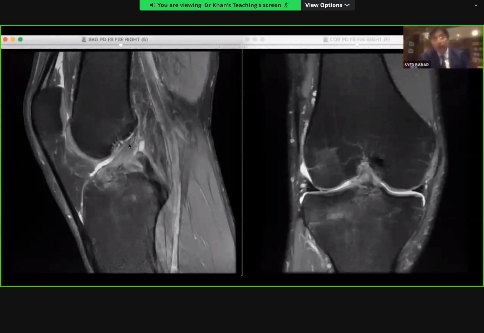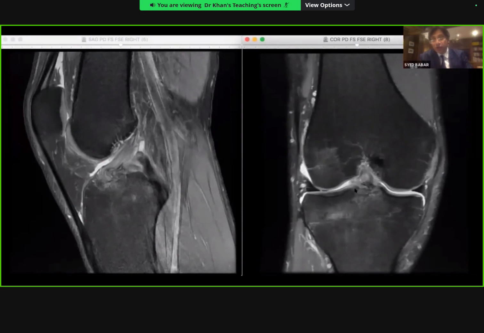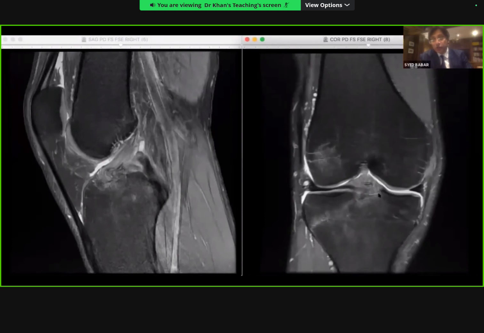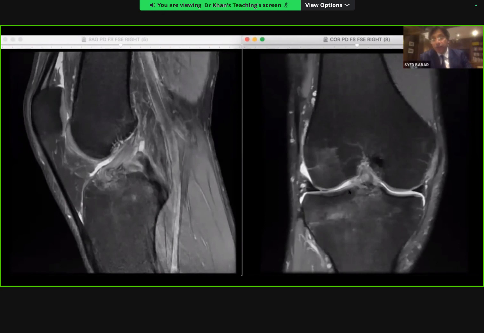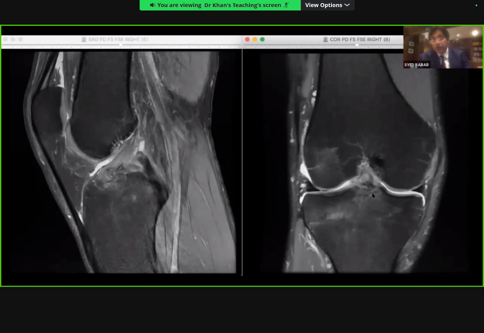You can see that here. Now, whilst we are looking at that, why don't we look at the coronal, because we've got it there on the screen. We might as well just have a quick look at the coronal. And this intercondylar eminence of the tibia does not look normal, because there should be nice sharp margins of the tibial spines in the intercondylar notch, and all of this marrow edema needs to be looked at.